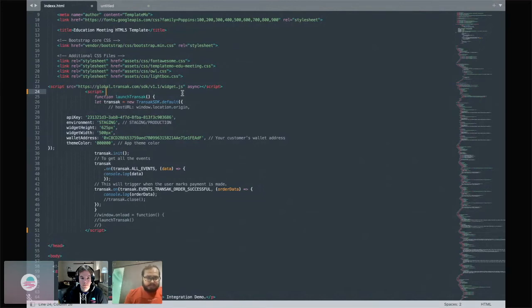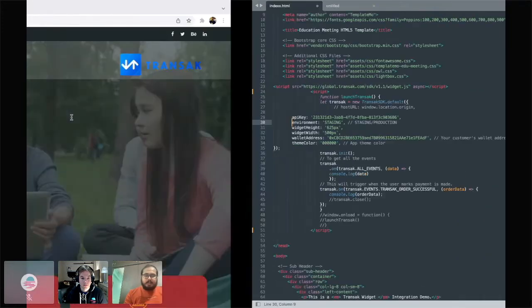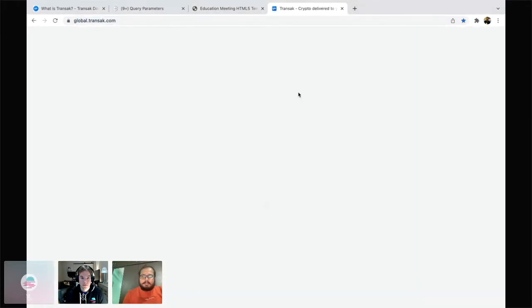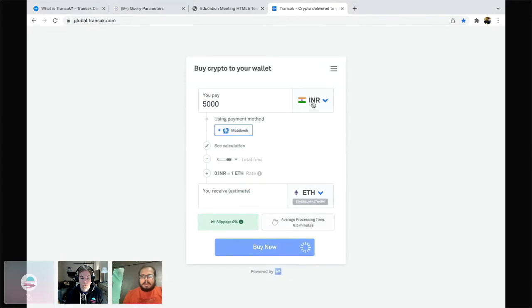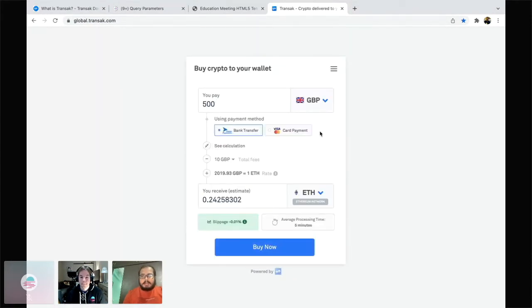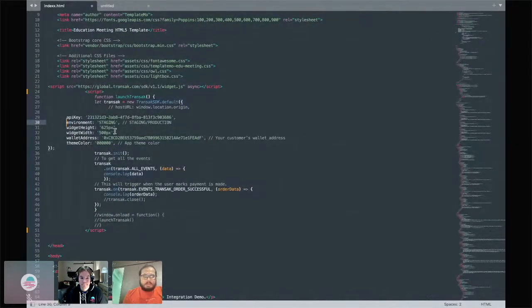Then come the query params, which the partners need to play around with if they want to do any customization. Suppose they want the users to buy only GBP, that is possible by just adding a query param over here.